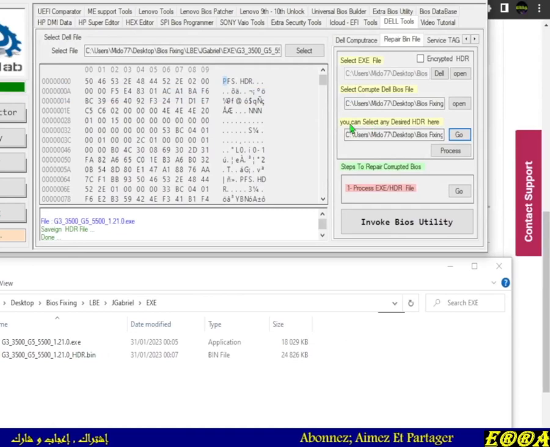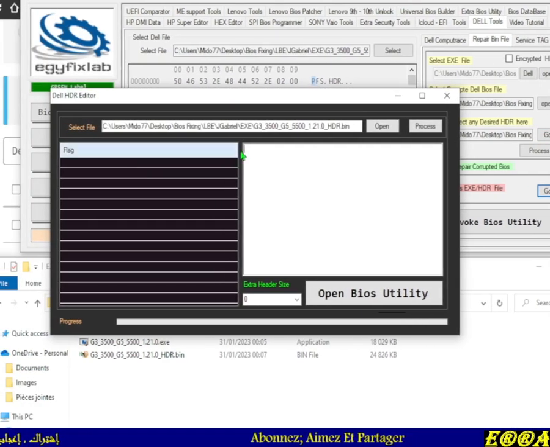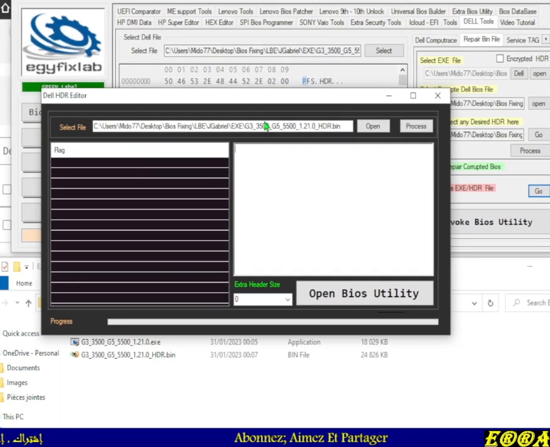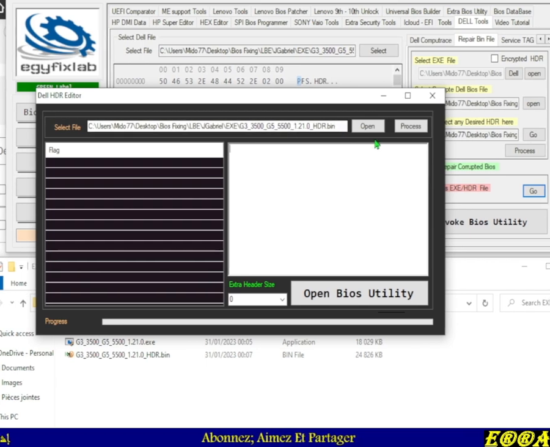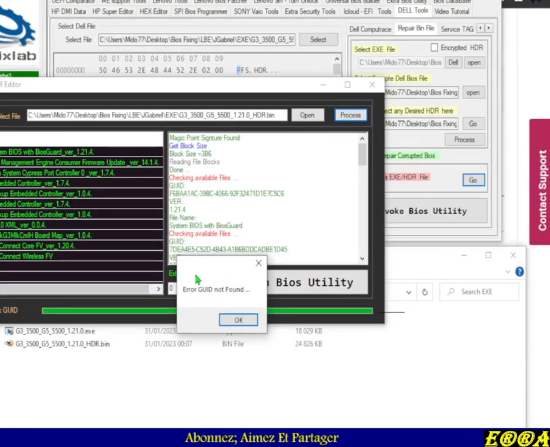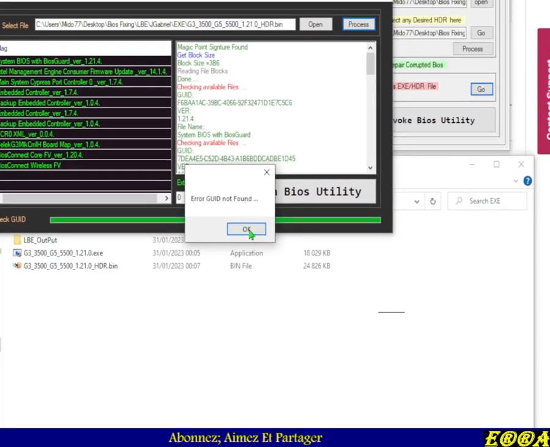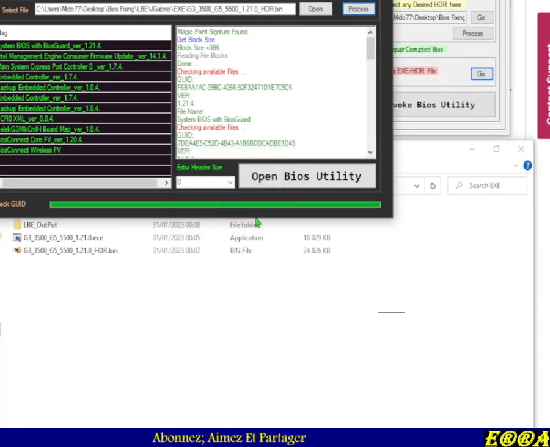So here you can select any desired HDR, and we hit go here. You don't need to choose the HDR here, as it's already automatically chosen by the tool. You just hit process. If you get this error, grid not found, you just hit OK, and you go.